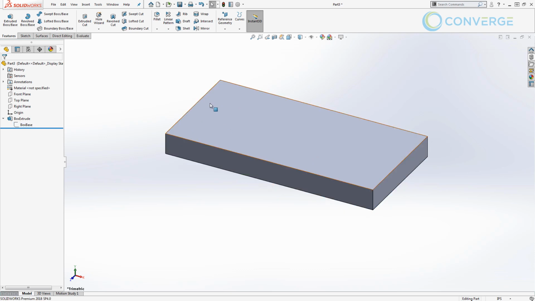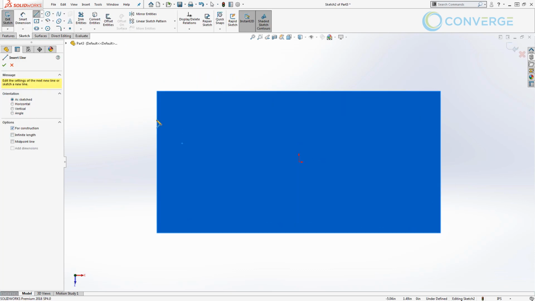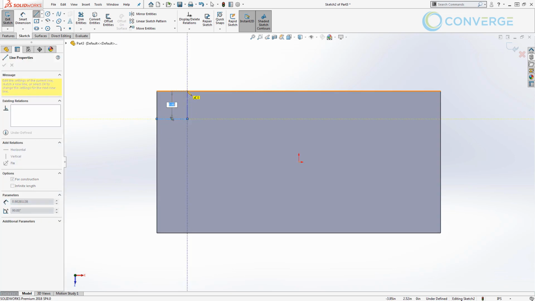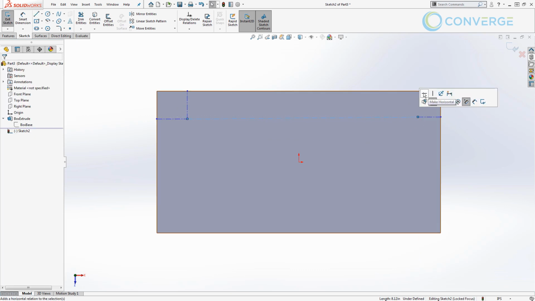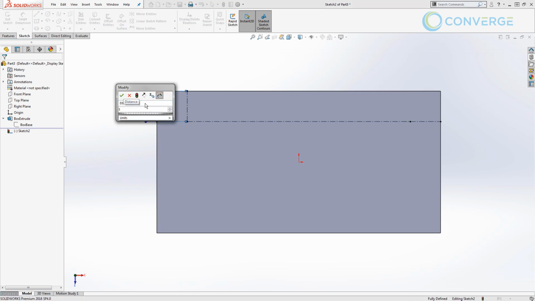The next thing that we're going to do is create, again, just some reference construction lines. We're going to go ahead and just drag and drop, bring this over. Make sure that these lines are, in this case, horizontal. We want to make sure that these three are equal to each other. And then we give them a dimension. So I'm going to give this again a 1-inch dimension, and I'm going to call it edge offset.